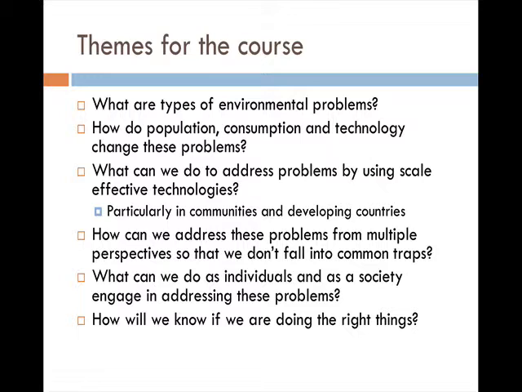And then we're going to look at a variety of approaches to these problems that we can take either as individuals or within our community or broadly as a society, and how do these help us engage with these problems. And finally, in the evaluation, but we should keep it in mind all along, we want to be able to know that we're doing the right things, that we are improving the environment and we're not just technically correct in our approach, but actually improving the overall environment.